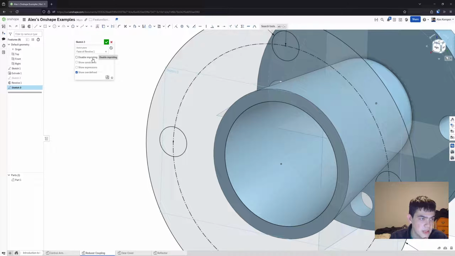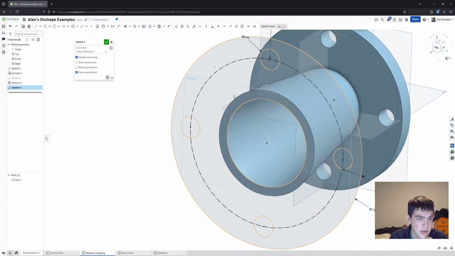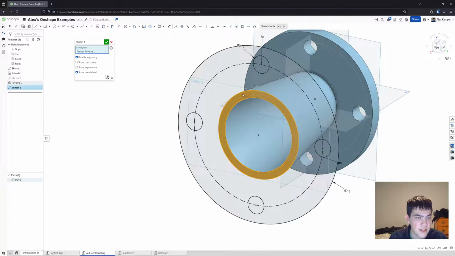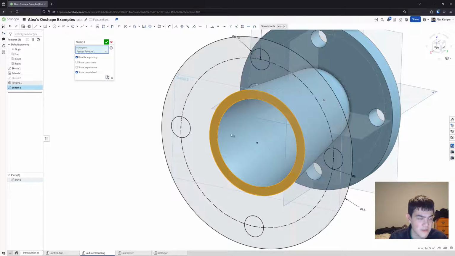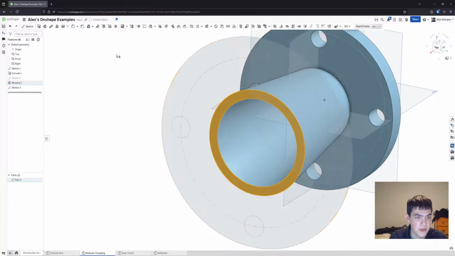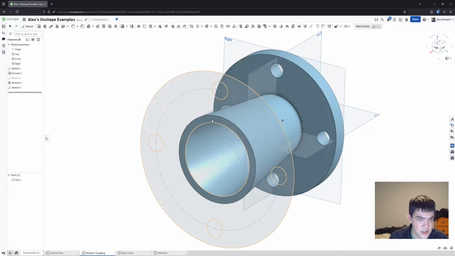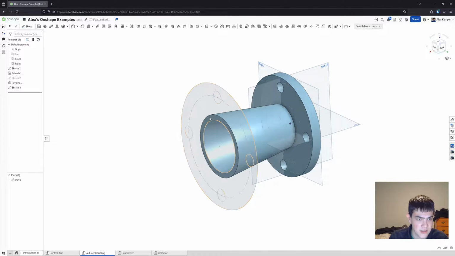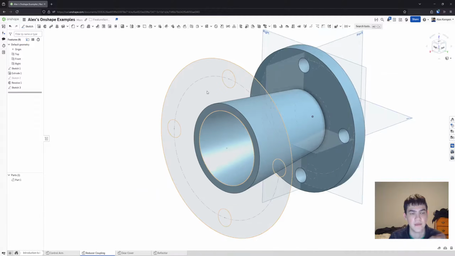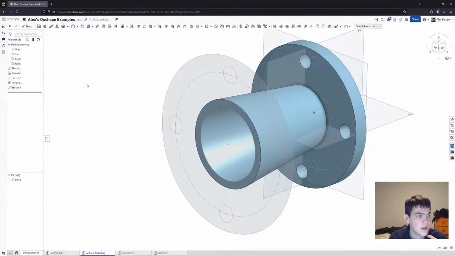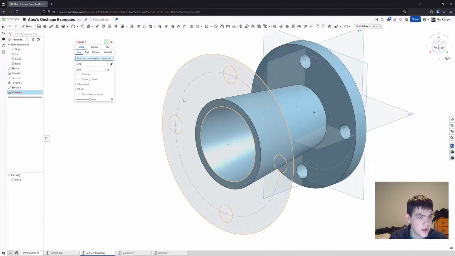And so the way we can disable that behavior is by using this disable imprinting option. So that's what this disable imprinting option is for. It's for when you're sketching on a face, if you don't want that face to carve itself into your sketch, you can disable that behavior that way. Of course, the other way of doing it is you can just sketch on construction planes, not sketch on faces in the first place, and then you won't have faces to imprint on. But yeah, so go ahead and disable that.